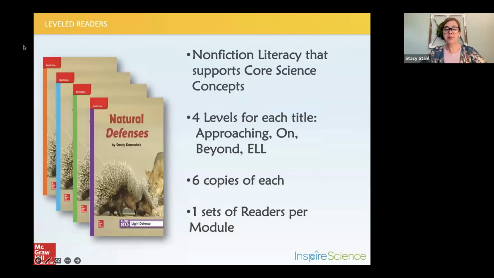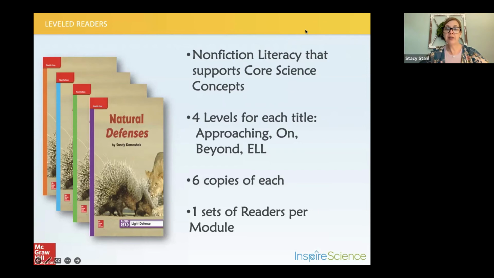All right, so just to point out some resources that you have to incorporate reading with science and making those connections. I know as a classroom teacher, it's sometimes very difficult to fit it all in. So incorporating reading into your science instruction, or taking some of the science content into your reading block can help you when you might be a little pressed for time, and making those connections.